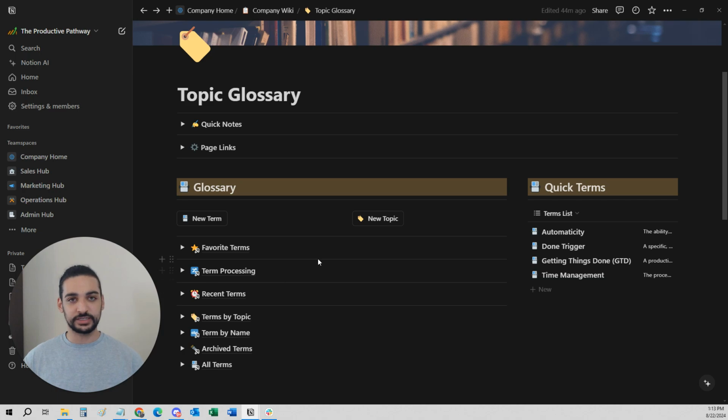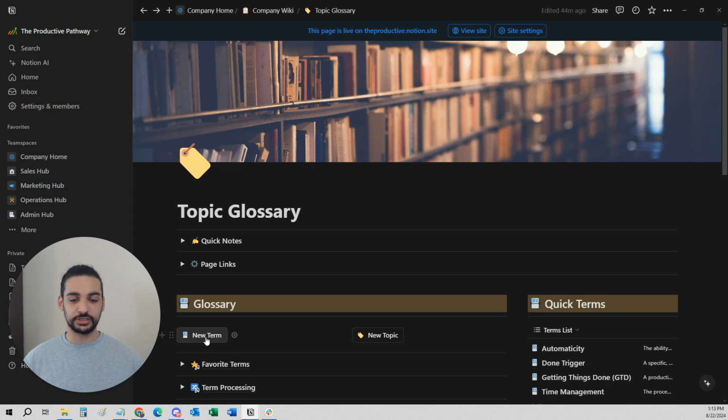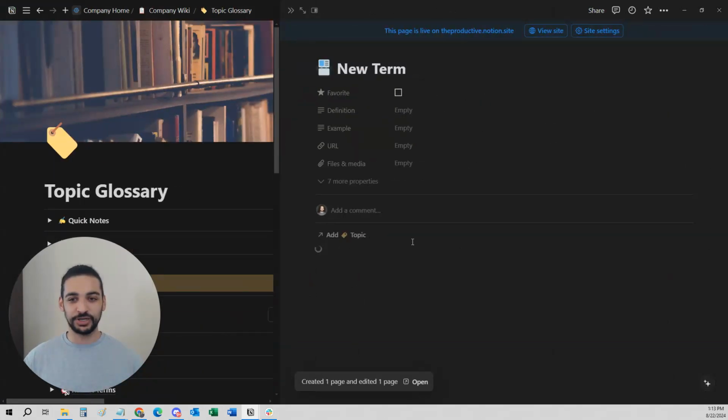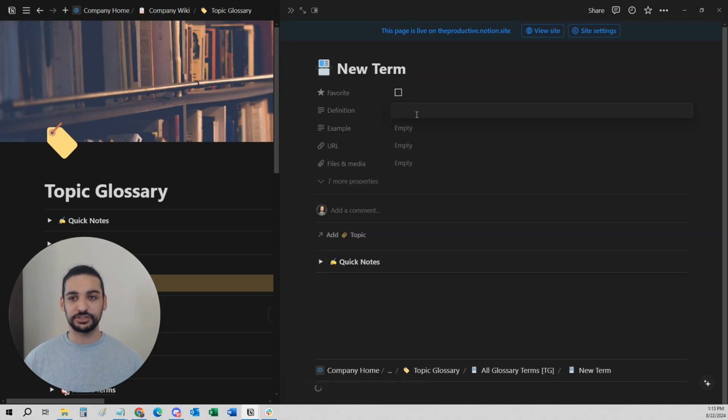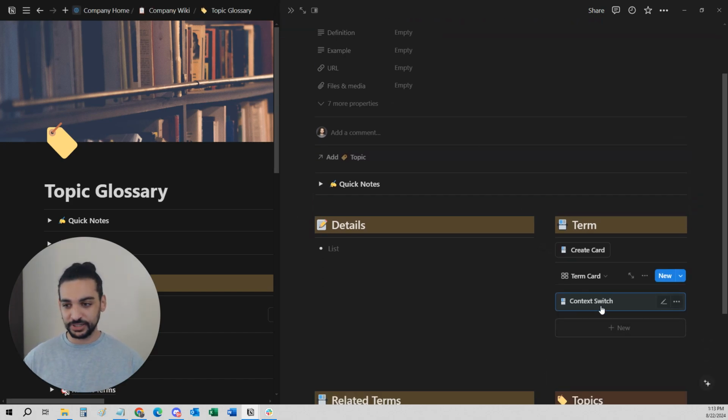It does have a very consistent format so that you're never really going to get lost. So as we're going through, I'll just show you how you can use this. It's built off of the Buttons Are Beautiful movement, because buttons are beautiful, and it makes everything just a little bit easier when I can just press one button, it builds me that new term, and all I need to do is add the definition.